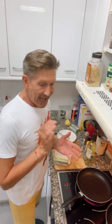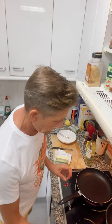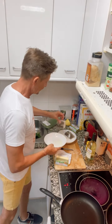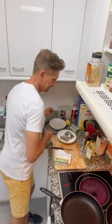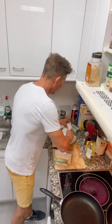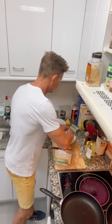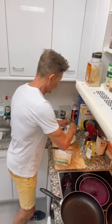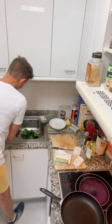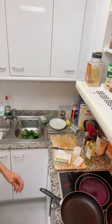Okay, so, nice hot pan, lovely. Just going to remove that because I haven't done the fish yet, have I? Okay, so as I say, this has been sitting in lemon juice. So now all I'm going to do is keep the lemon juice, and just cover the fish in the flour. There you go, sorted. Easy peasy lemon squeezy. And already I can smell those fresh spices, which is amazing.